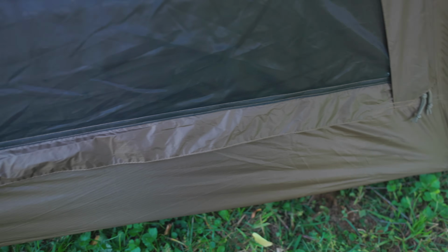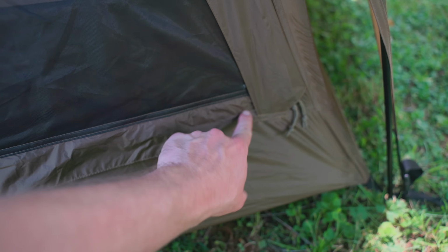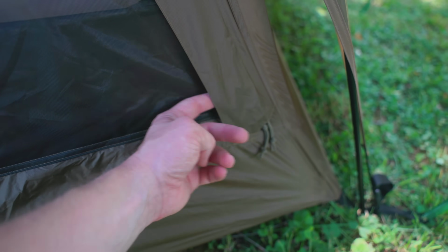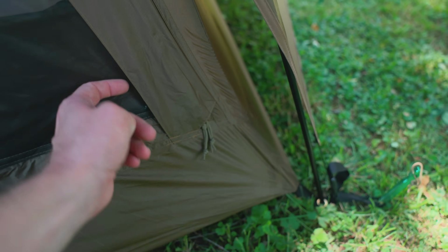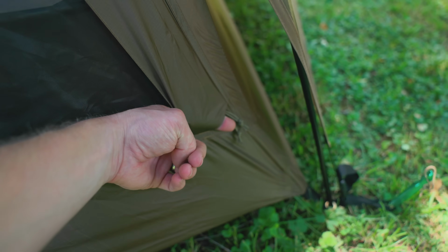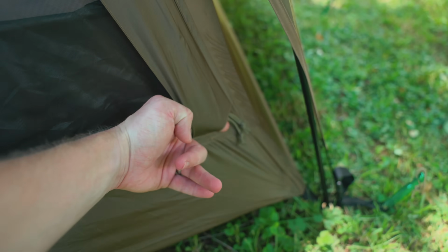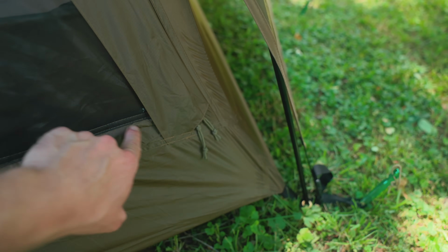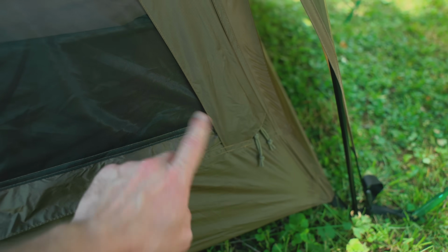For this tent not to leak, the storm flap needs to be over the zipper. It needs to be completely flush with the body, all the way inside of this flap. The zipper pulls need to be pulled down right through here. You can see how my finger comes through. That is the channel. So water's coming in, makes its way through here, and comes out here. If you have those zipper pulls anywhere else, if there's any sort of issues with the storm flap, guess what? This tent will leak. That is the biggest issue with this tent.